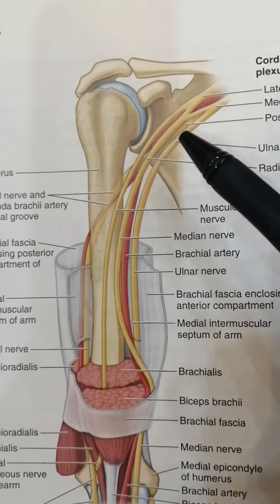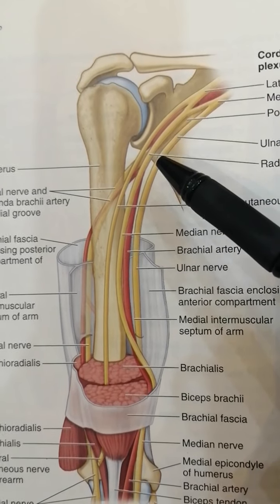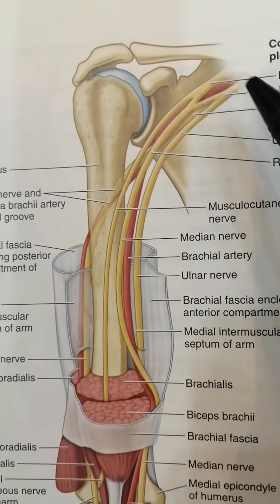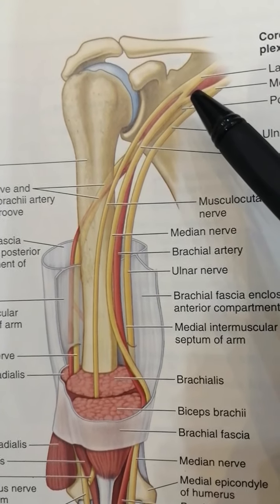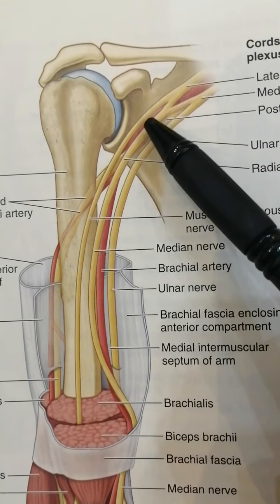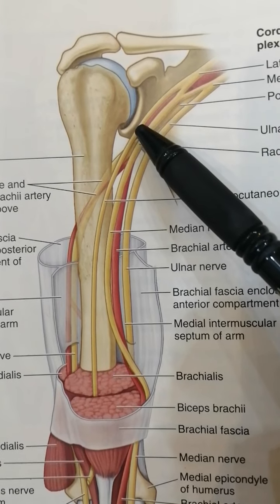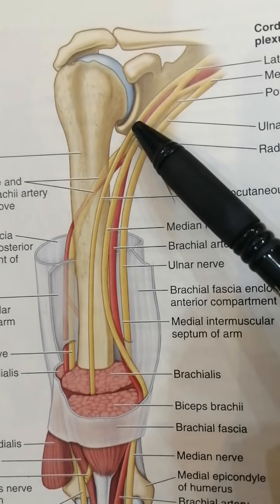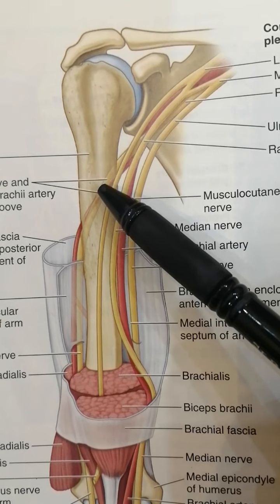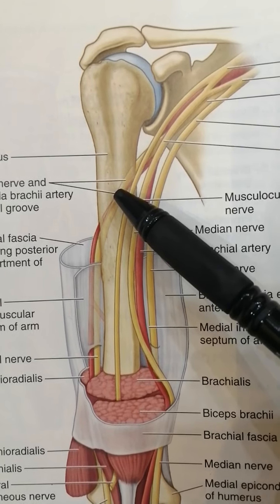Okay, the radial nerve is the biggest nerve in the arm. It supplies all the muscles in the posterior compartment of arm as well as forearm. Okay, so this is a very big branch of the brachial plexus, coming from the posterior cord. Okay, you should memorize its relations when it enters into the arm. The radial nerve enters the arm posterior to brachial artery, medial to humerus and anterior to long head of triceps.